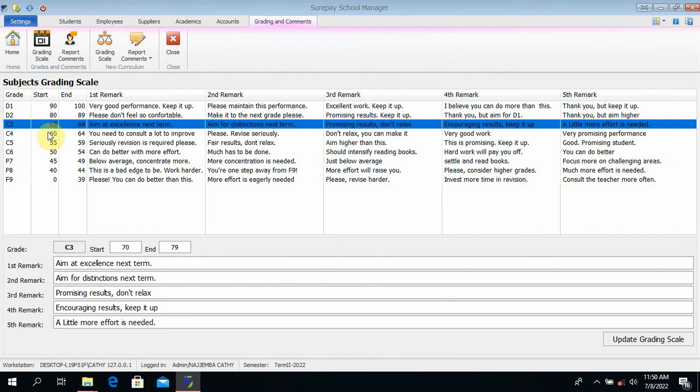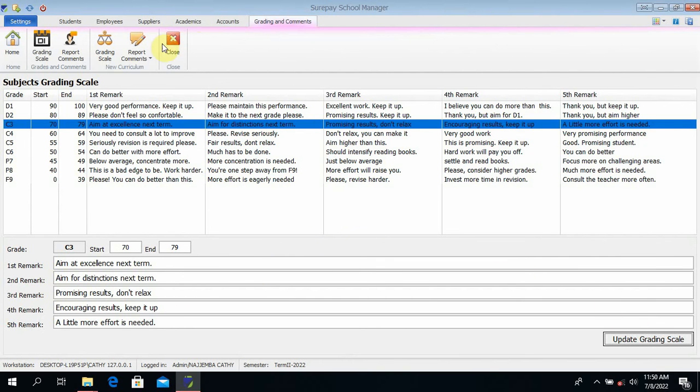Before we update, it's still in 60 and starting from 60 and ending at 64. What we need to do is only to come and make adjustments by updating the grading scale. Good. You can make different changes as you wish, as a DOS for that school, as a super admin for the school. You may do as you may wish.